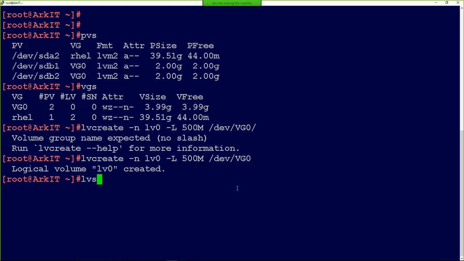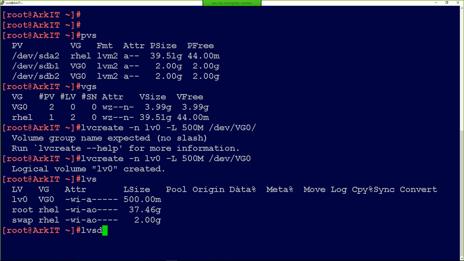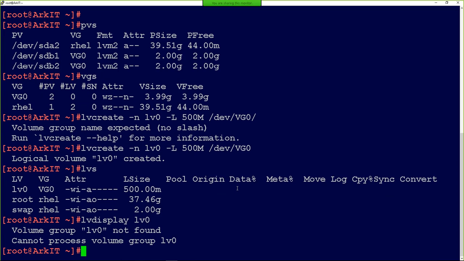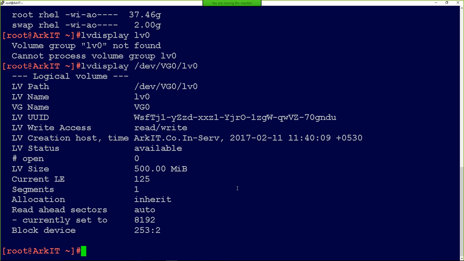You can type lvs or else lvdisplay. You have to provide your LV name, /dev/vg0/lv0. So these are the details.